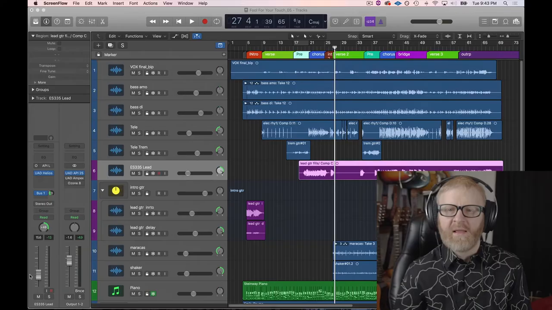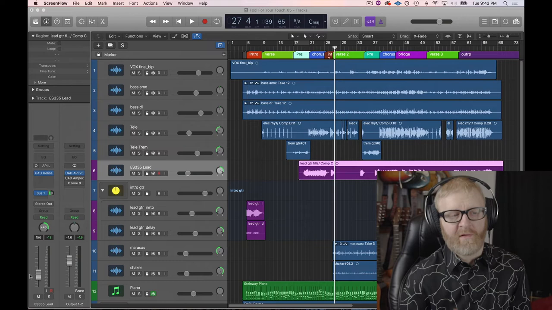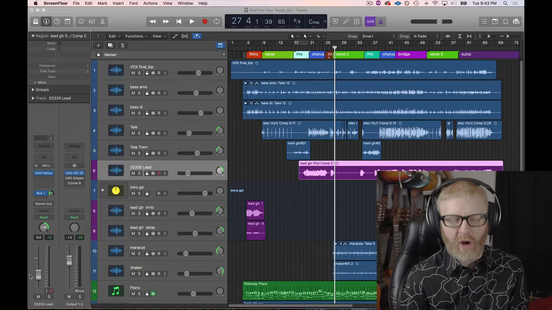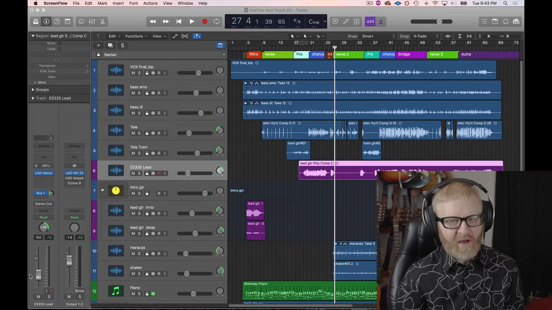So for this intro guitar part that I wrote, I knew that I wanted something just a little bit more saturated. There are two basic guitar tones in the song. Three, technically, because I'm going to show you how I'm processing it, but really it was essentially two different guitar takes of two different sounds. One was the Telecaster and one was an ES-335. The ES-335 sound is more saturated.